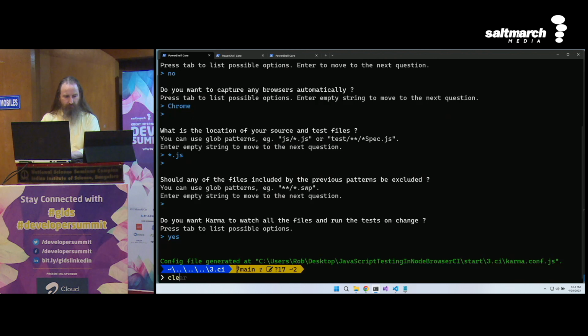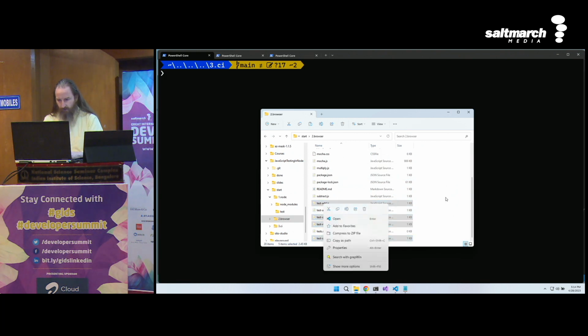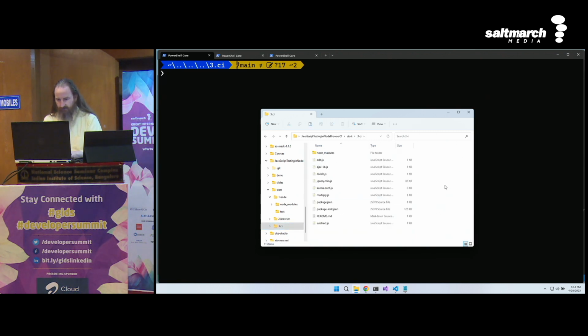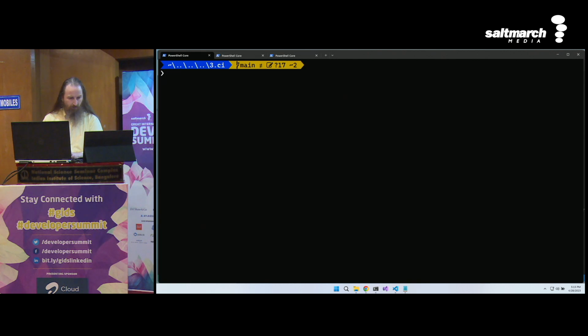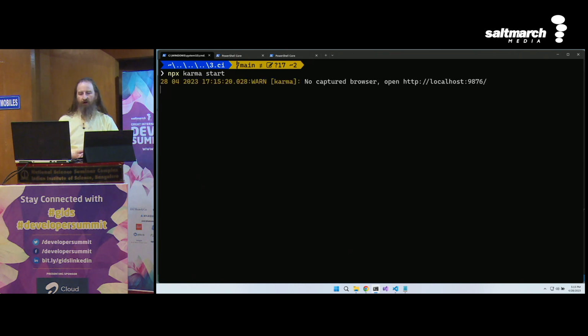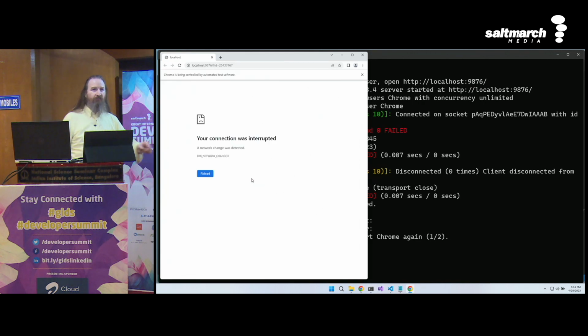Okay, so now that we've got Karma in place, let's also go grab all of our test files from here. Let's also go grab our test Ajax. Cool. And because Karma will just automatically discover all of our things, now we can just say npx karma start, and now Karma will kick off and do all of our tests. Now it's going to launch this browser on our primary monitor right here. And the cool and annoying thing is if we close it, Karma says, hey, wait, you closed the browser. Here, let me start it again.